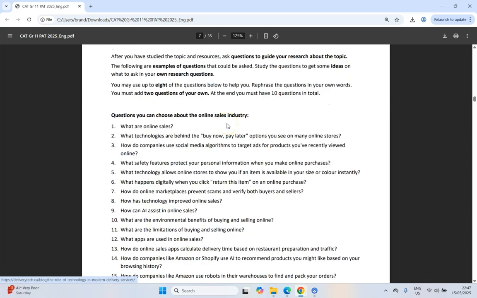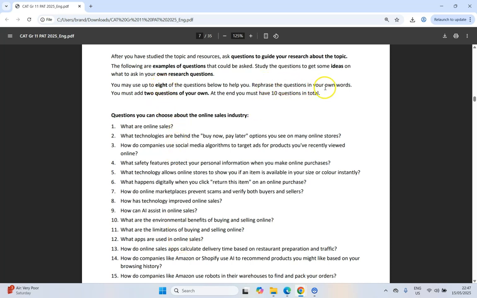So in grade 12, you are going to have to create these questions yourself. What's nice about grade 11 is they're easing you into this. They're giving you a way to experience this. And so they are saying you can use up to 8. You don't have to use 8. You can use less, but you can use not more than 8 of these questions.